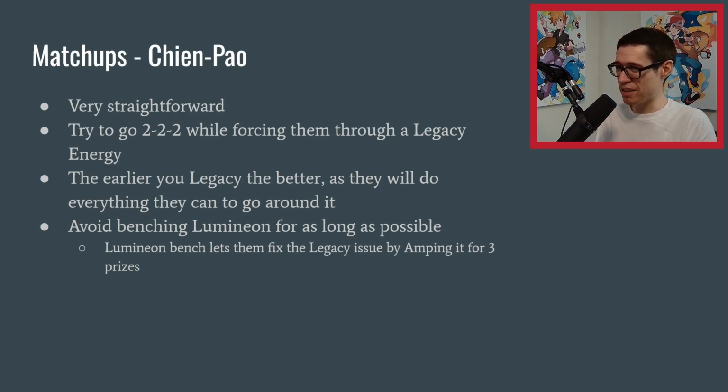They're going to try to get around the Legacy as much as possible, so try to avoid benching Lumineon for as long as possible. You can Legacy onto it to prevent them from taking a 3-prize knockout with an Amp, and it's usually fine if you're going first, especially, because then they can't randomly come back into the game. So definitely consider the option when you don't go first, because they can fix some weird things.